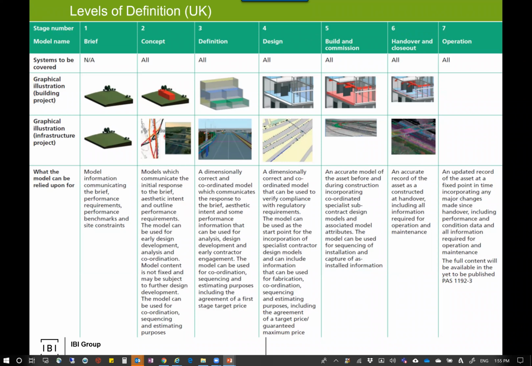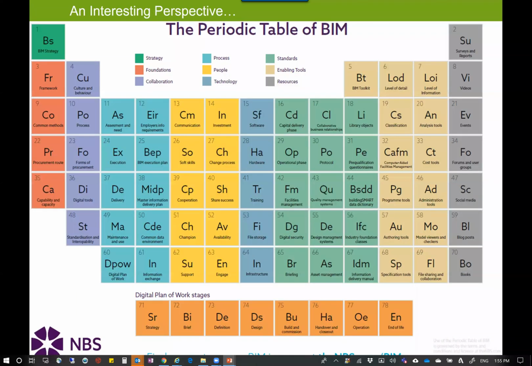But obviously, as with anything, you go from conceptual design to final design, construction, operations. Obviously, things are very schematic at the beginning. They become more detailed, and then they become real. So don't do more than you need to, depending on where you are temporally within the life cycle of your project.